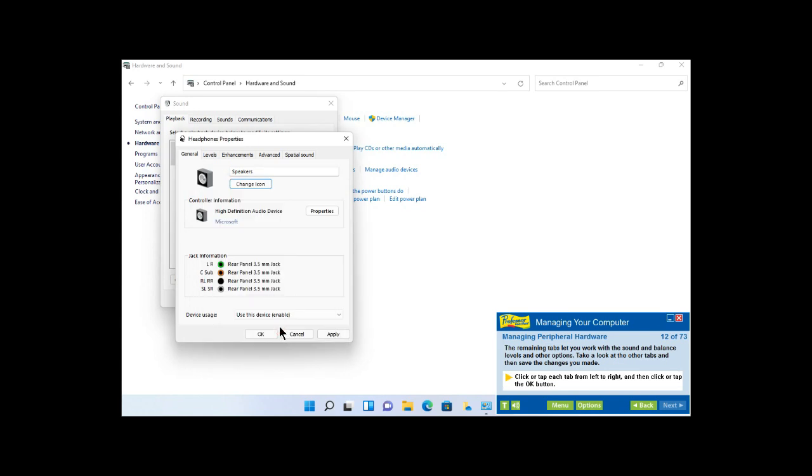The remaining tabs let you work with the sound and balance levels and other options.